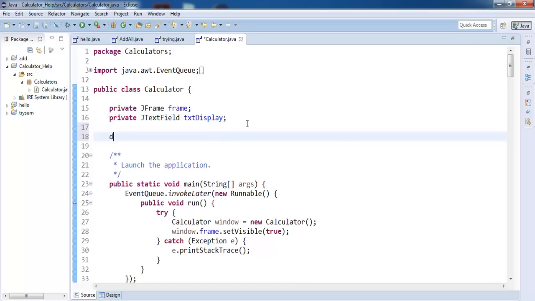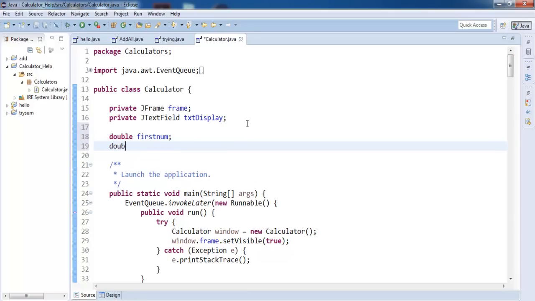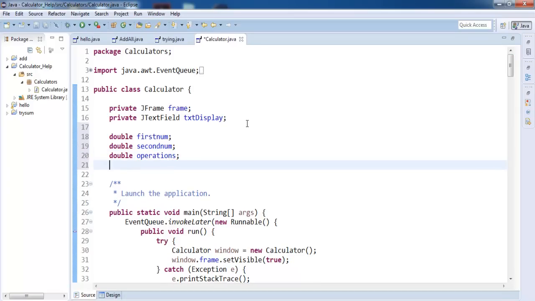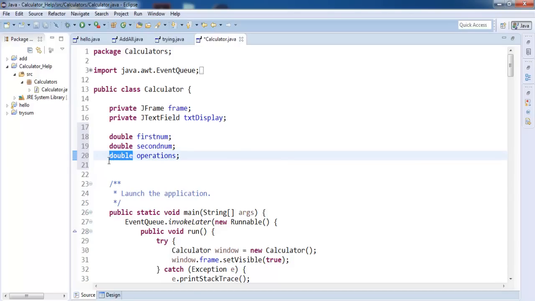I would declare as follows: double firstNumber, and another one, double secondNumber, then one more double. Let's go for operations. Operations, no, that should be string really. Let's change the operation to string there.